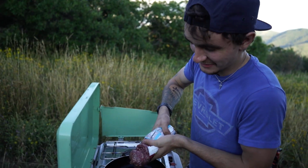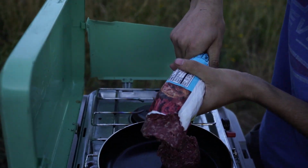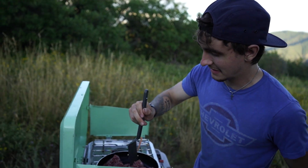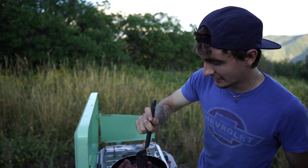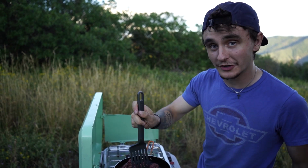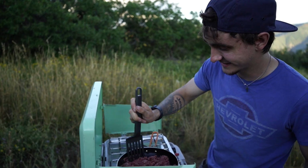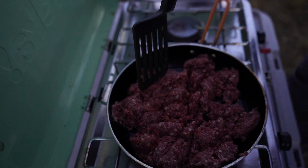Cooking sloppy Jakes. What the heck is that? Well, I don't know how to make sloppy Joes, so they're just sloppy Jakes. It started off with me trying to make hamburgers, and they just wouldn't stay together, and I just served it how it was, and it was a hit. Everybody liked it. And just season some meat, throw it in a bun, have some cheese with it. Sloppy Jakes. Nice, I'm excited and I'm also maybe a little scared. Me too. We'll see.